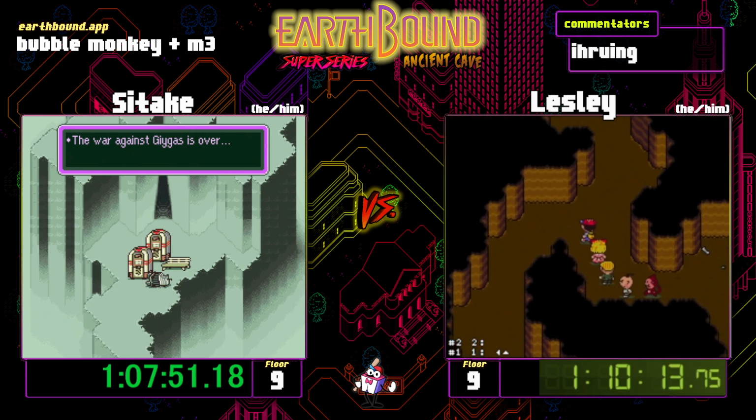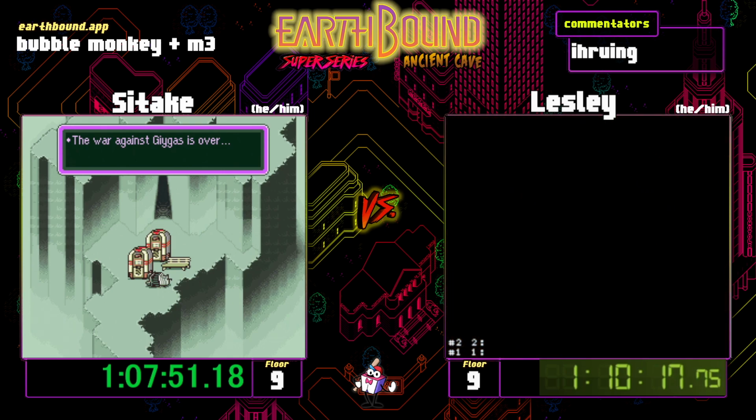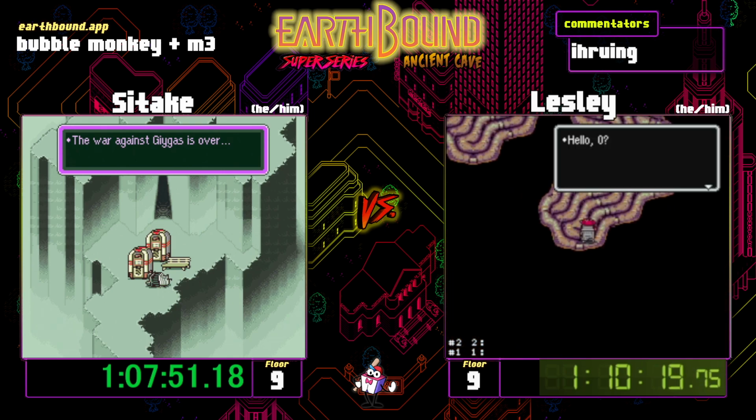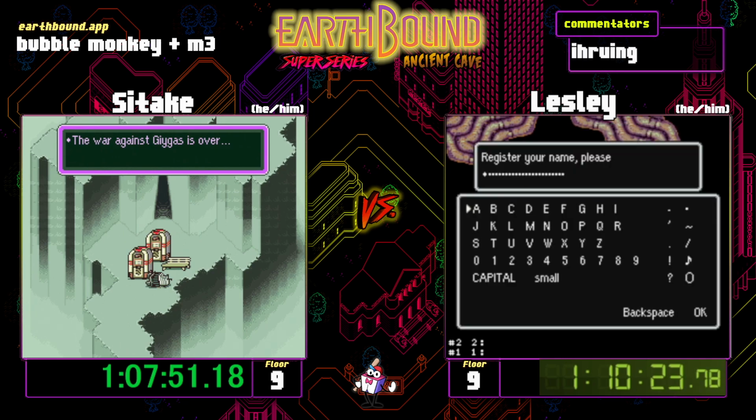All right. So I believe this means that Sitake will be continuing on in the winners bracket. Leslie did already win. So now we have found Gygus at long last. GG. GG to you too, Leslie. You still ran an absolutely great race. Floor 9 was definitely the decider for this one.